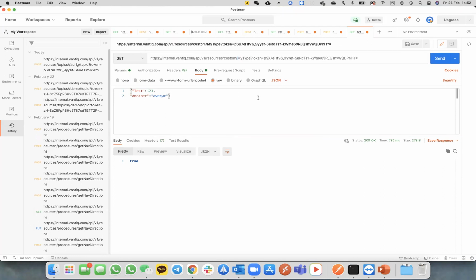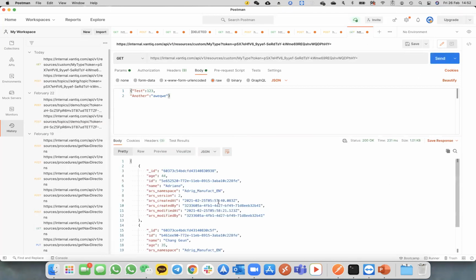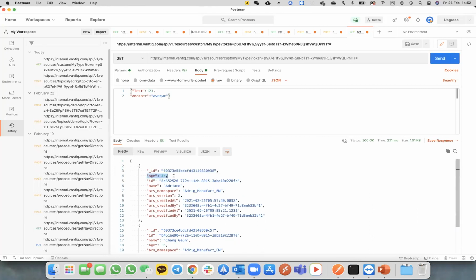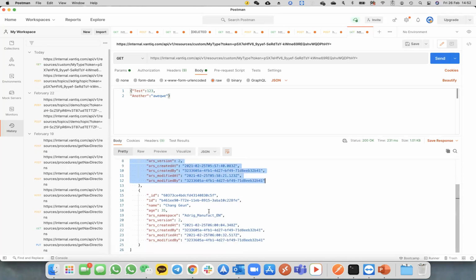In this case, it doesn't really matter what I'm sending because I'm doing a get. So I can send anything and I will get my object, for example, age 44, name Adriano, and the system information that is available there. Again, the custom properties that I created, and the system properties are also available there.